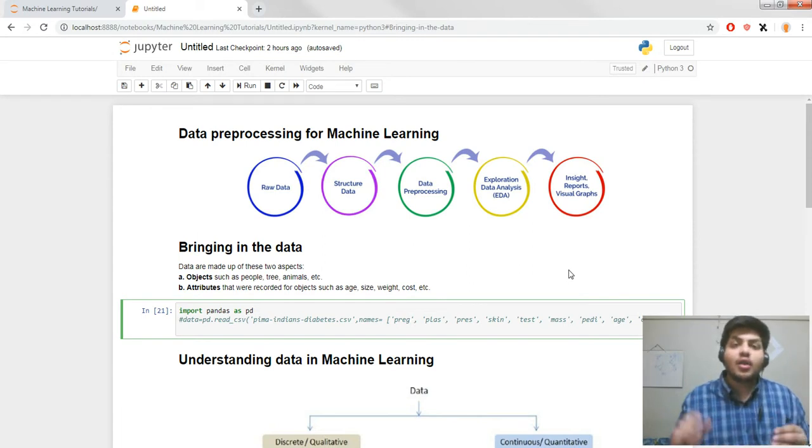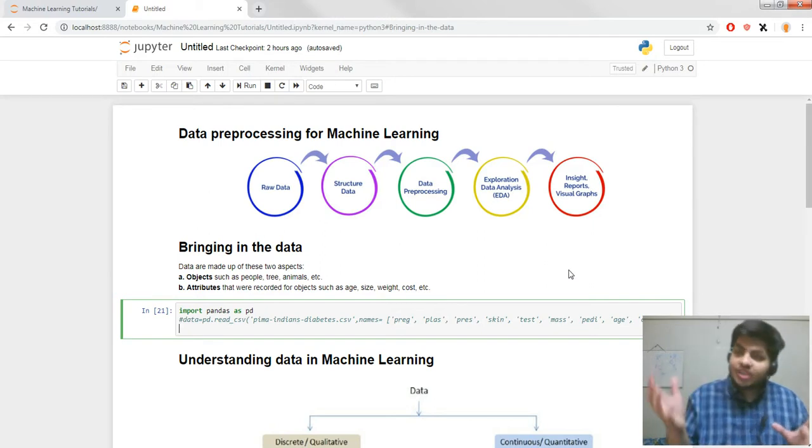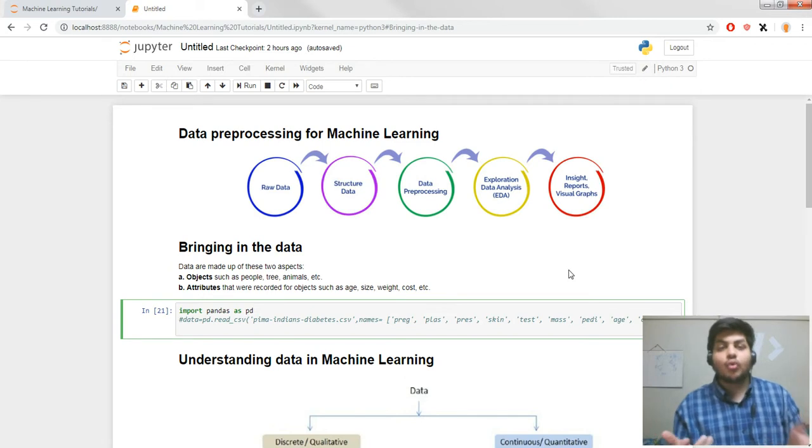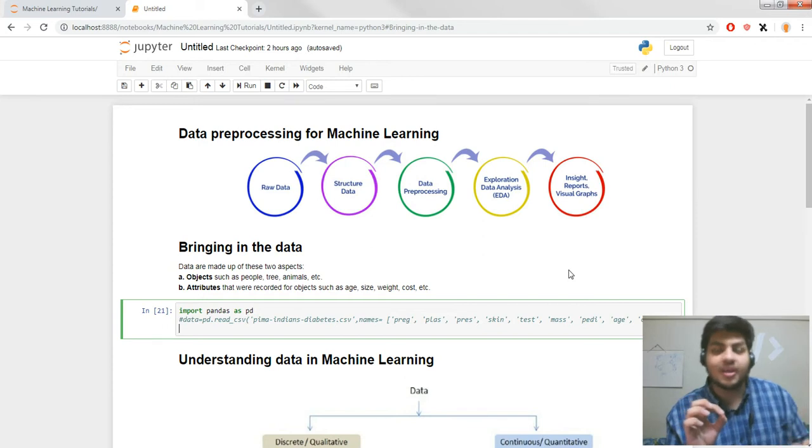Now, why don't you just go ahead and use the machine learning algorithms? There is a problem in using machine learning models, and that is their limitation in understanding the data. Every model receives some sort of data on which it gets trained. So what this really means is that we need to pre-process our data before we can feed it to our machine learning algorithm. This is where data preprocessing comes into play.